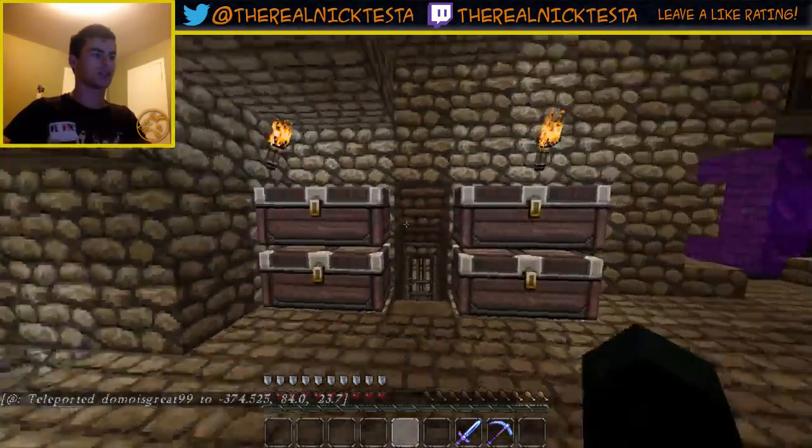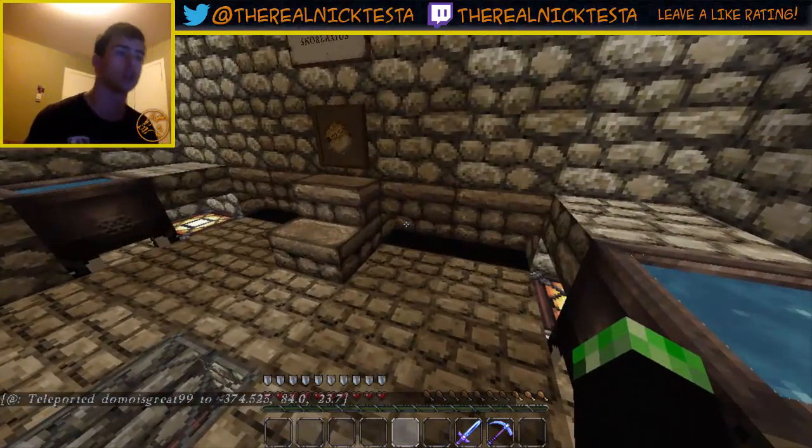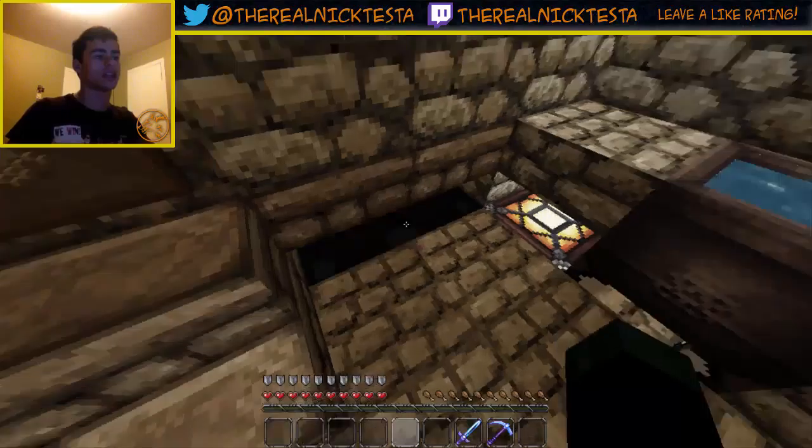Instead of sneaking in, you have to find the button to get into your room, to get into the vault. So yeah, and I have all my stuff here only for hard cases and the blueberry apple.